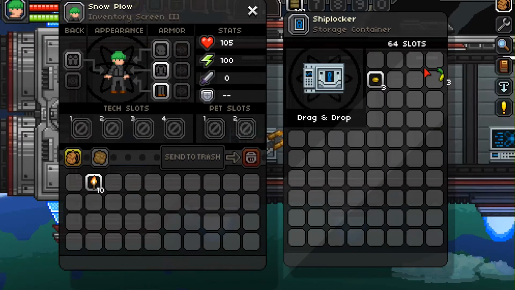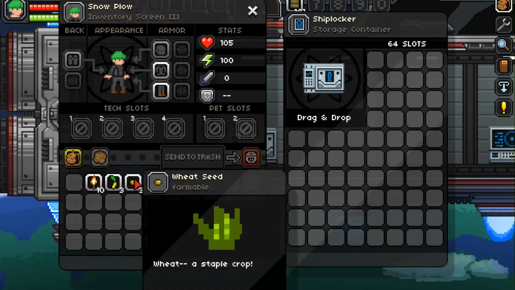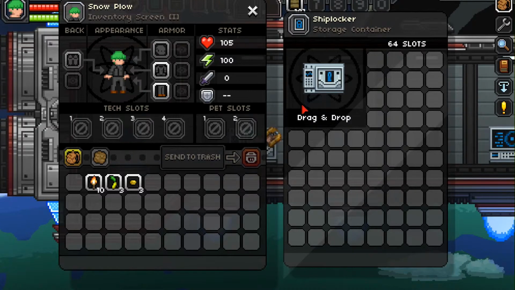Great, cool. Don't know what that is. Corn seed, cool. Wheat seed, what? Don't give me seeds! Crap, I can't use that. Okay, I had a sword somewhere. Oh, I took off my pants, I apologize for that.